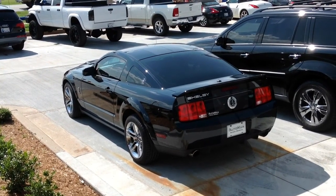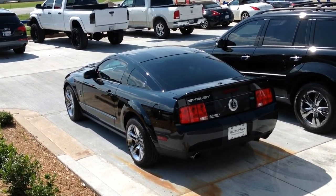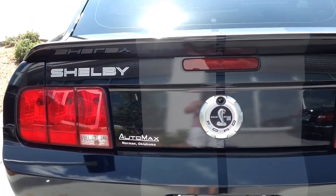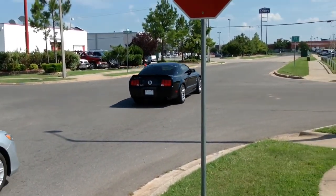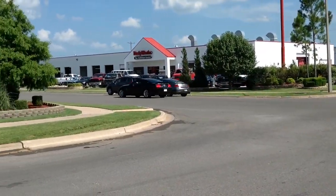If you're on the market for a used car and you're looking for maximum speed, raw power, and superior handling, then you need to check out this 2008 Mustang Shelby GT Cobra for sale at AutoMax Hyundai in Norman on the Mile of Cars. It's fully loaded with a two-tone black exterior and black interior and has only 27,000 miles.